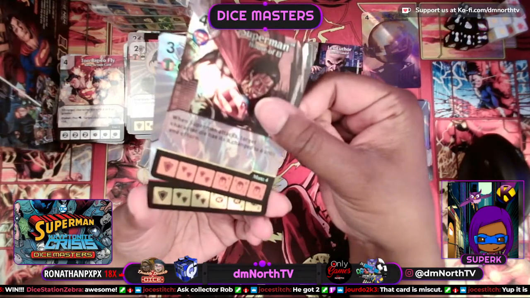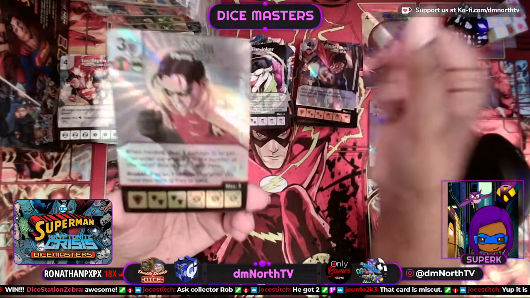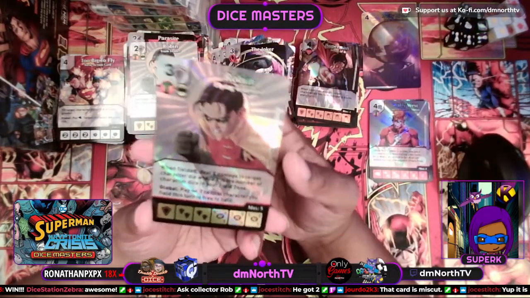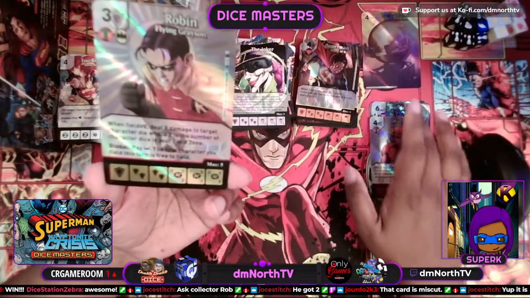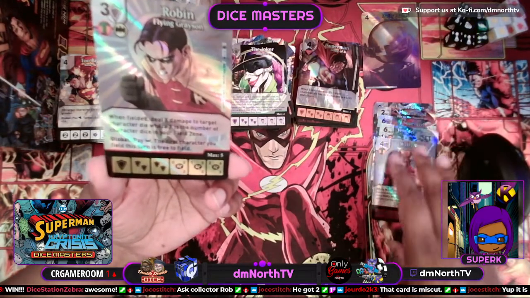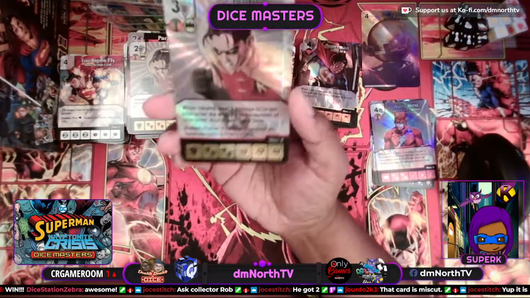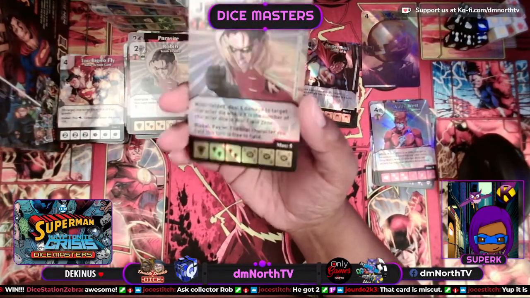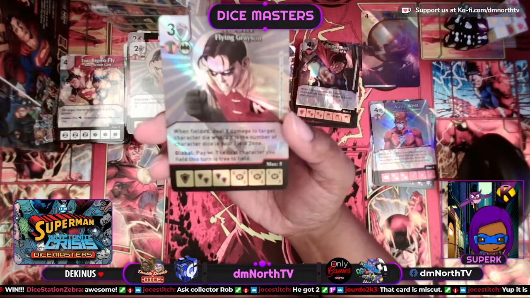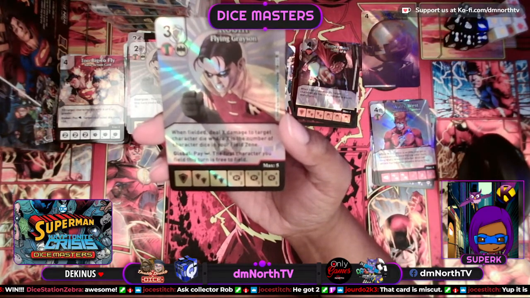That's a red stripe. Robin, super rare. We got four super rares in this box. Yep, four super rares. Okay, Robin, Flying Grayson. When fielded, deal X damage to target character die, where X is the number of character dice in your field zone.